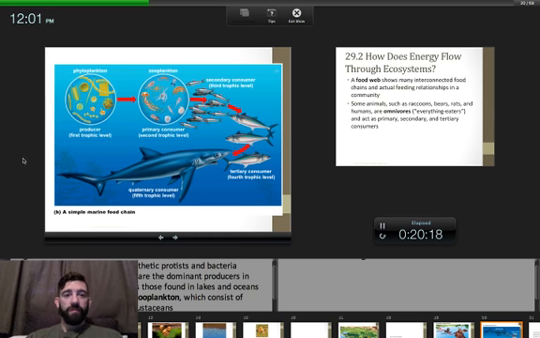In marine ecosystems, you also have food chains, right? The producers in this case are phytoplankton, so they're just small photosynthesizing protists or bacteria or algae. Second trophic level are the primary consumers, the zooplankton. Third trophic level are the secondary consumers, so these are fish that eat zooplankton. Fourth trophic level are the tertiary consumers, so these are fish that eat other fish. And then in some cases, you can have quaternary consumers, which occupy the fifth trophic level, which would be sharks that eat fish that eat fish.